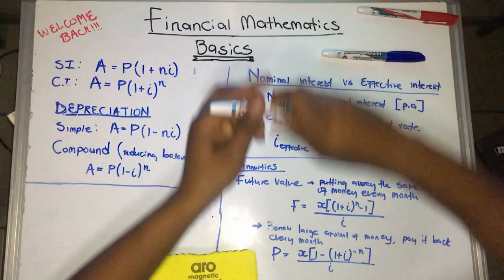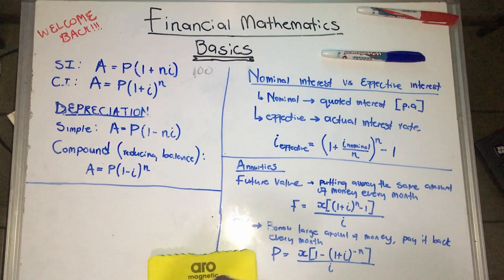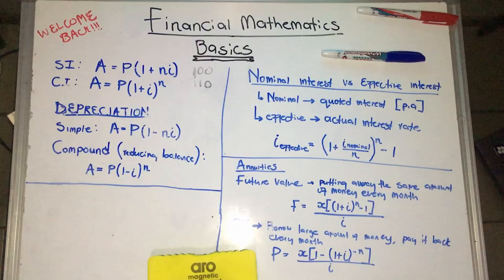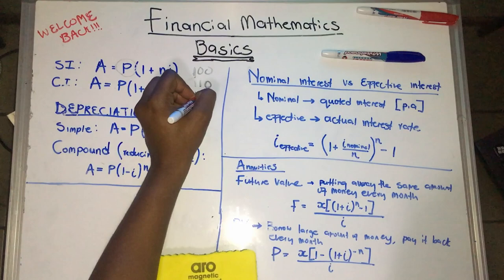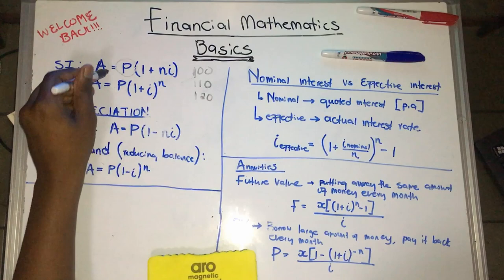So at the end of, maybe for 2 years, about 10%. So at the end of the first year, about 10%, so you're going to go to 110 rands. Okay? And then at the end of the second year, we are charged 10% based on the amount you've borrowed. So at the end of the second year, we are charged 120 rands. You see, so the interest is 10%, in this case, 10 rands every year. Okay, so this 10% is based on what you borrowed initially. So, a simple interest.